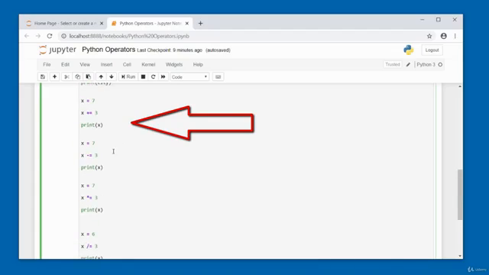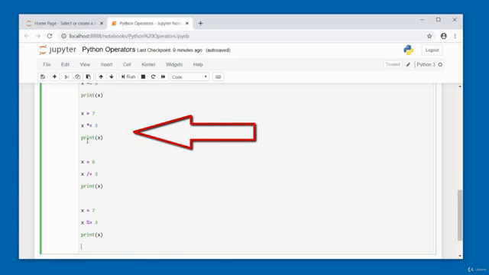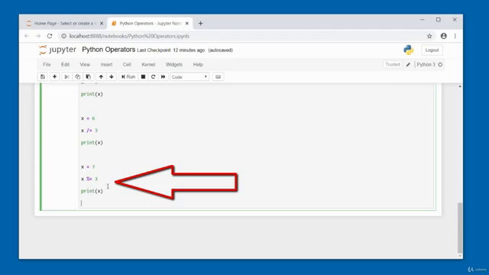The same process with the minus. If you do a minus equals, that means you're taking 3 away from the value of x. Same thing with the multiplication. What that is saying is that you are multiplying 7 by 3. With the division, the same thing. Slash equals means divide equals. You are dividing x by 3, that will return 2. Same example with the modulus here.